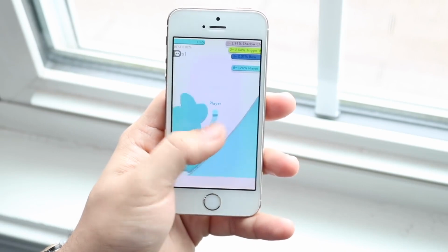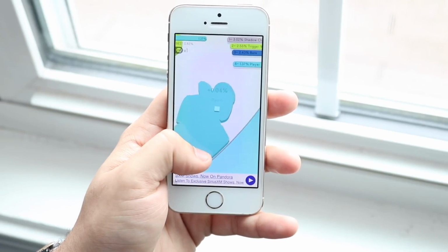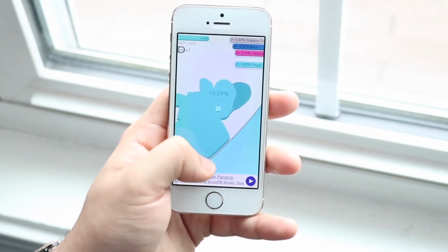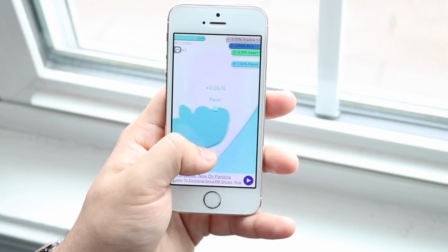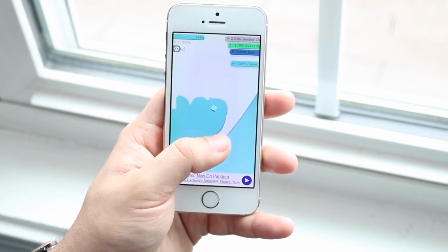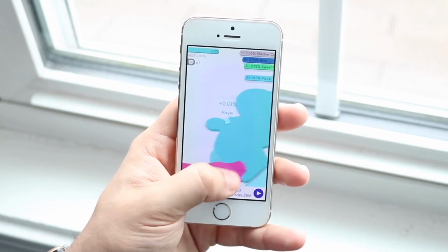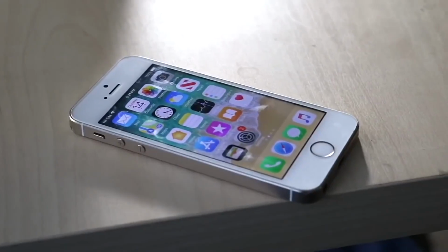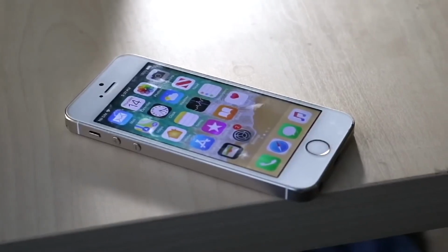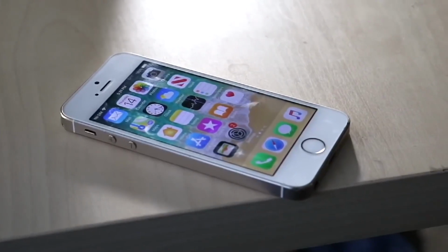Now starting off with the front of the iPhone 5S, we have that pretty familiar 4-inch IPS panel, and I've said this before for a long time, even at this stage, Apple's panels were really good. I never really had a problem with them at this stage. I don't even have a problem with them at all. This panel is not bad when you consider the age of this phone. The only problem is that it is kind of small and I would like a bigger panel, but we've already made a lot of improvements in that. So in this day and age, obviously it's a little bit too small, but for sure at the end of the day, the iPhone 5S's front panel really isn't too bad in my opinion.